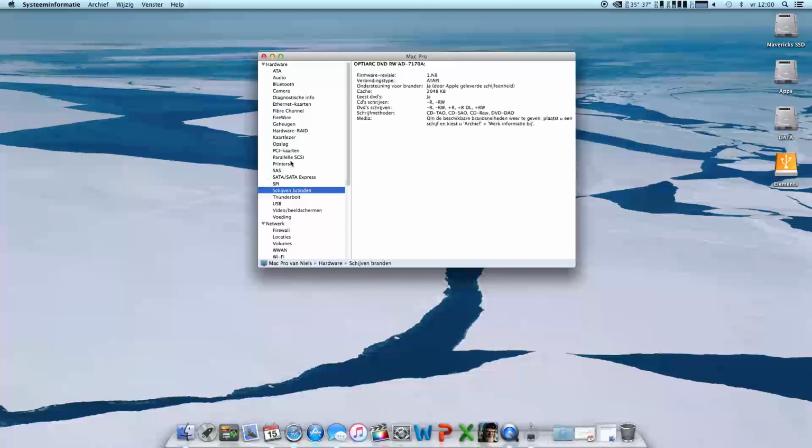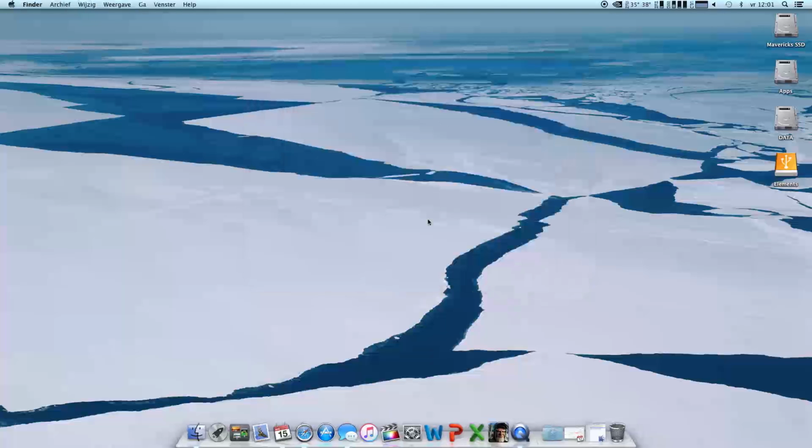Of course, I've got our DVD burner that's still working fine. This machine does not have AirPort, unfortunately. I might add that later, but it doesn't even have the antennas, so I'd have to order the full set with AirPort antennas included. So I might just go with a USB dongle for the time being if I ever need Wi-Fi. It's not all that difficult. I have one that's supported, so that should be fine.